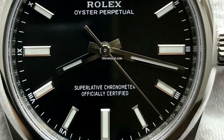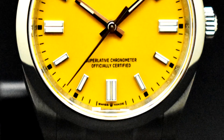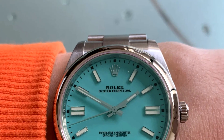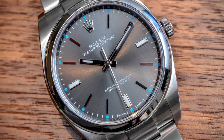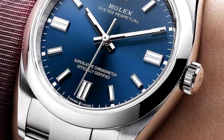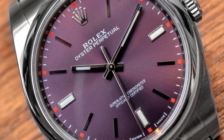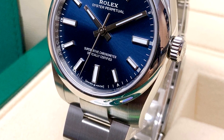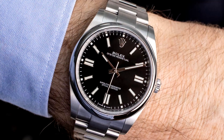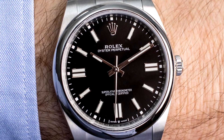In comparison to previous Oyster Perpetual models, the most recent ones have a particularly classic appearance. You have your well-known double sticks at 3, 6, and 9 o'clock to aid in legibility and ease of setting, a considerable amount of lume, and your notable stick hour markers together with their white-gold border. Each hour marker has a little square on top with contrasting minute markers. The hands are also lumed and follow the square design, and all of the dial's components harmoniously complement one another.